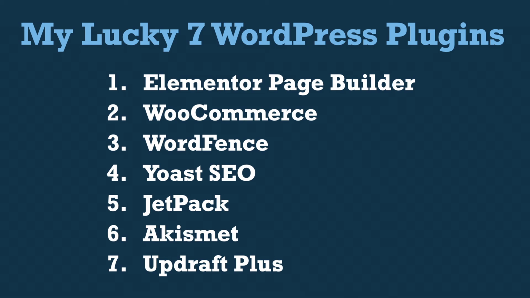Jetpack. Jetpack is sort of the Swiss Army knife of WordPress. It has a whole bunch of interesting features that you need. It has a CDN built in. It has brute force protection. It has statistics built in. It has subscribe forms. It has publicize, which allows you to repurpose your post to social media automatically. It has a lot of great features, comment forms.